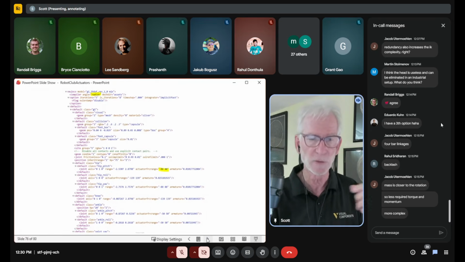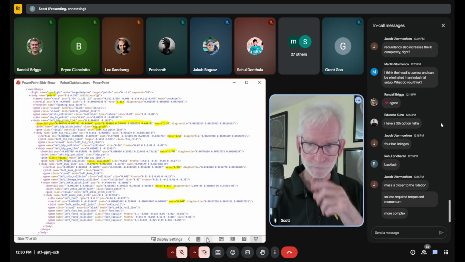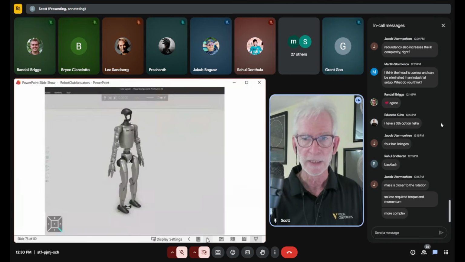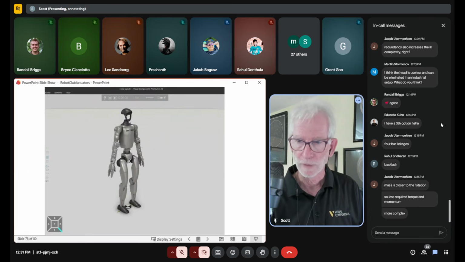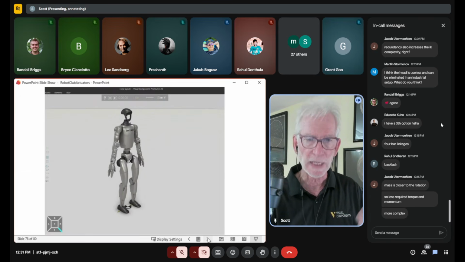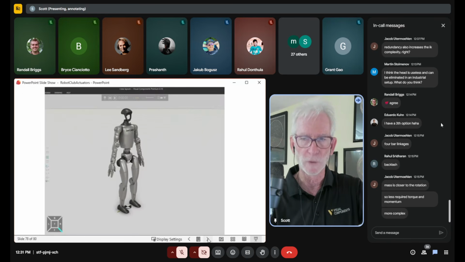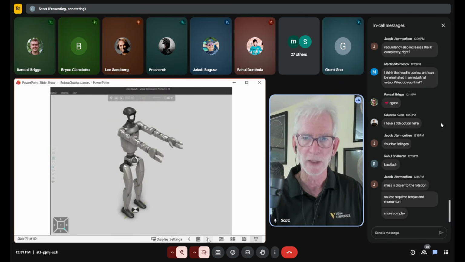You don't need to actually use a simulator like IsaacSim or MuJoCo. I've actually done that myself, where you can go through and get an idea that if you take an arm, for example here of the Unitree bot, you can calculate what the torques are when it's holding its hand up. So that's one exercise you definitely need to go through, to figure out not only what your torques are, but what the situation is going to be for your stall loads, and how long you'd be able to do that under gravity.